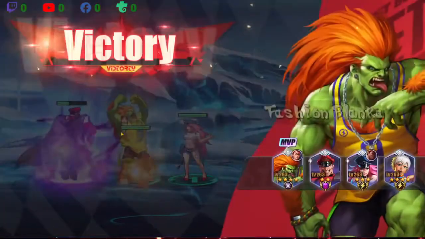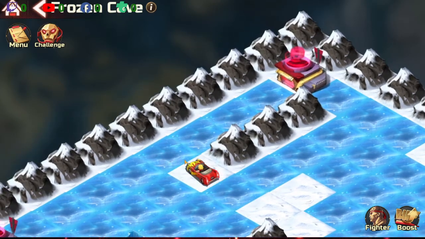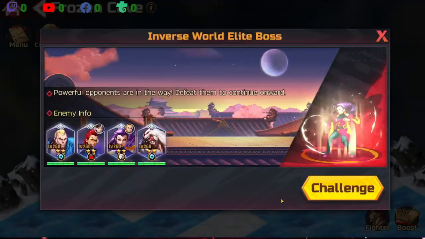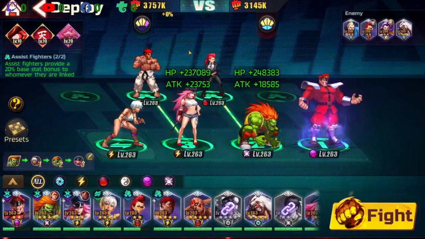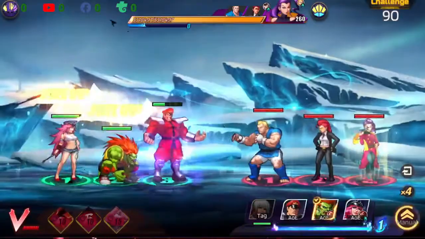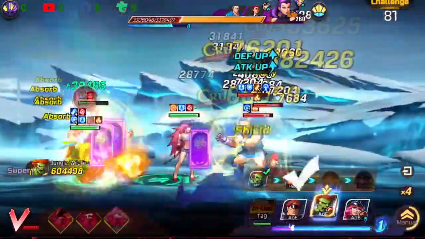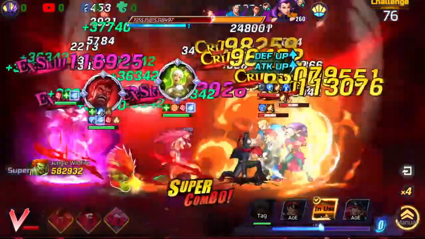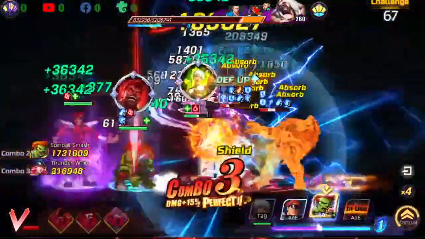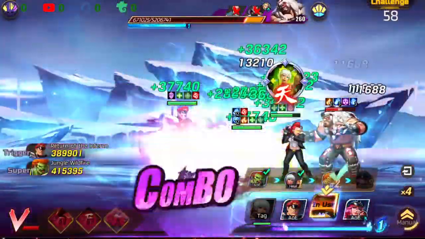And obviously you got Bison, and he does his soul damage. So having him and Bison together is OP. Very OP. You know what I'm saying? So great combo team. He eats characters for breakfast, so it doesn't really matter who they have. He does so much damage, it's ridiculous.